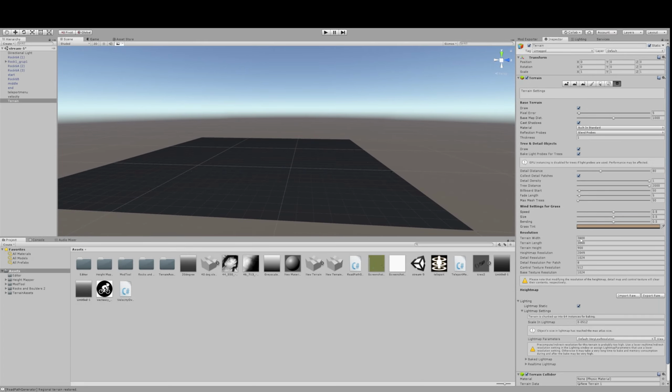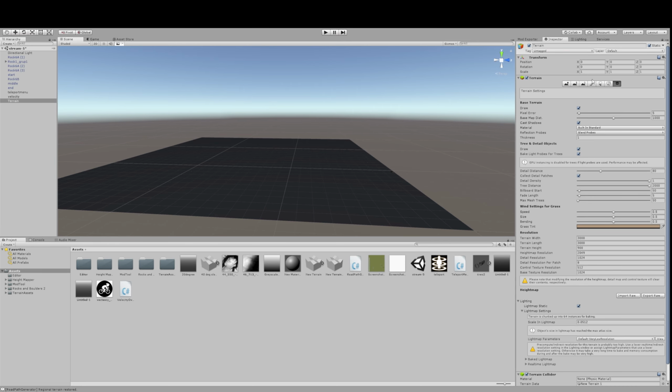Everyone, you always want to set these settings first. If you change any of these later, everything will mess up afterwards. So you always want to create your terrain, define these settings for whatever you want to do, and then that's what you're going to deal with.